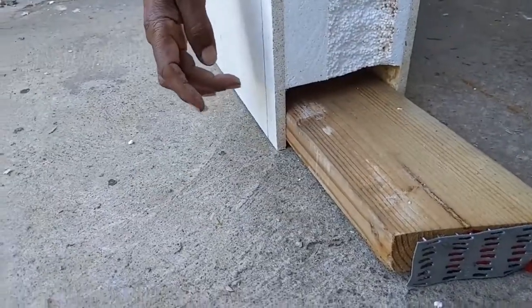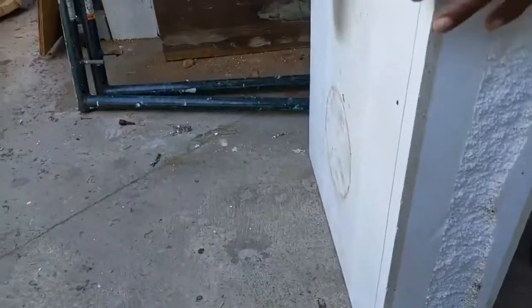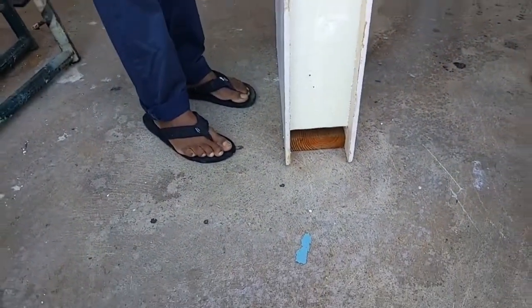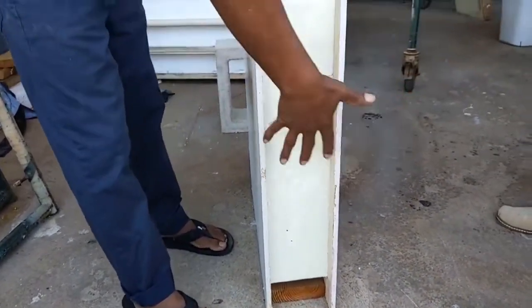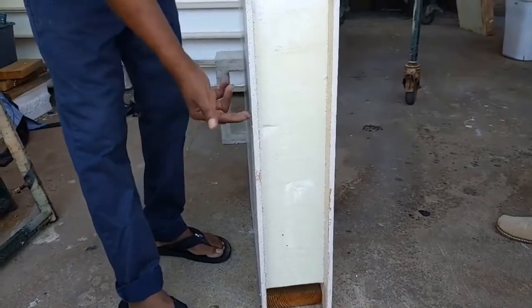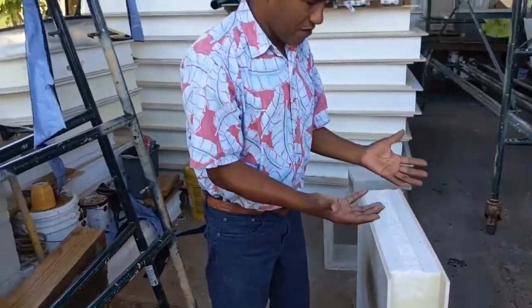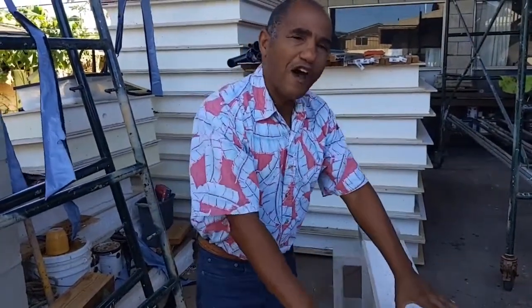Okay, that's it. And then you screw it every 6 inches, you put a screw there. Every 6 inches, you put a screw going up as well. And if you want to connect 2 SIP panels, you put another 2x6 or 2x4 right here. And you connect another SIP panel. And then you put screws in it. This makes the whole structure monolithic. Meaning it becomes one with the foundation.